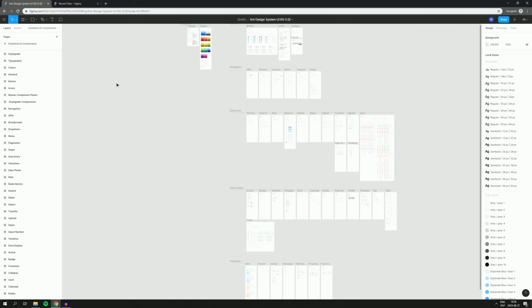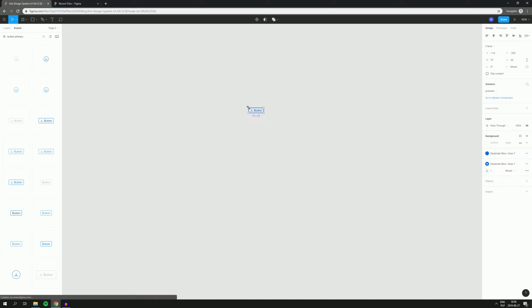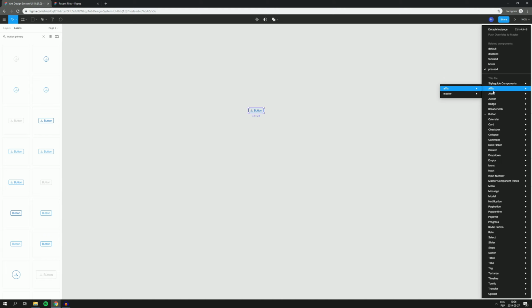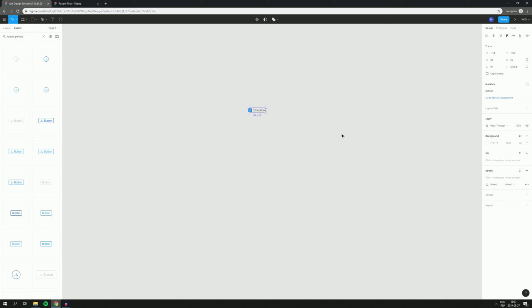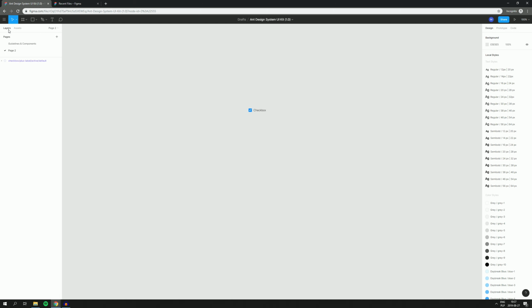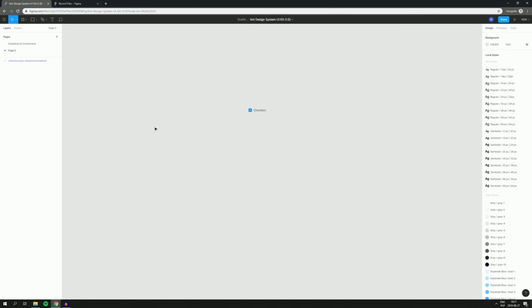In order to start designing, you just need to go to the Pages menu and create a new page. Here you can access all components from the Assets panel. Just search for the component, then drag and drop it into your canvas. You can also access components from the Instance menu by selecting the instance and then changing it to the desired component. You can also go to the first page, copy the desired component, and paste it into your design page. It's up to you how you will use it.